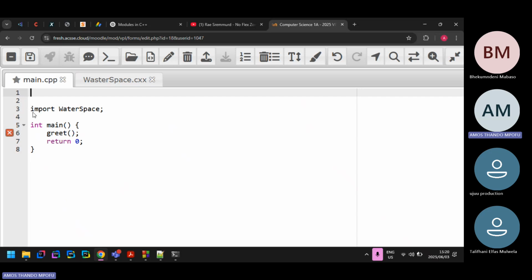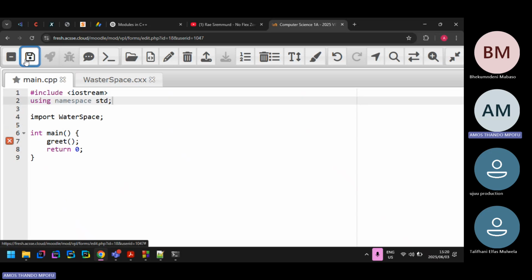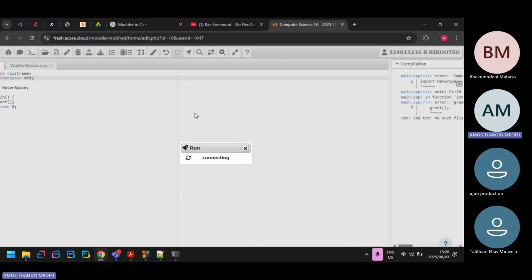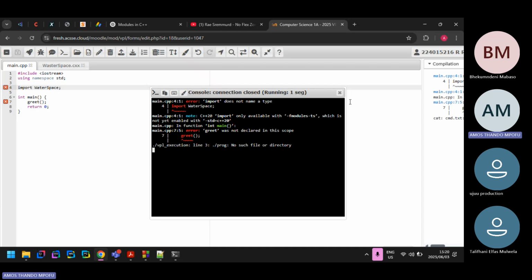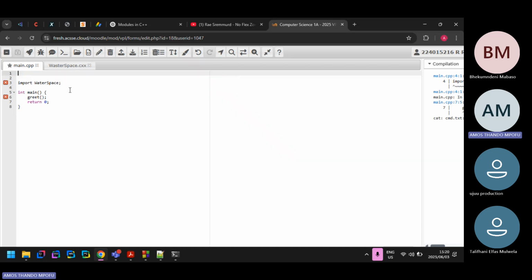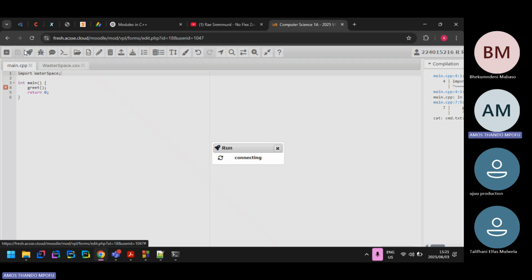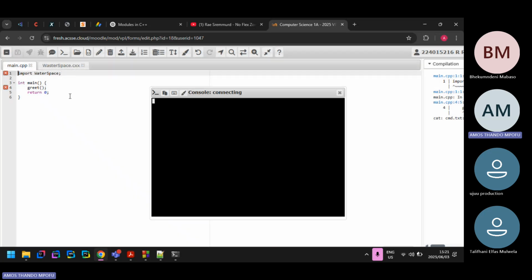I'm not sure if you're supposed to start with the header file like this and then use import. Let's try that. Oh, it still doesn't want to work. Yeah, so that's not the case. I thought maybe... okay, but we're not using cout. I don't know why I'm worried about that. Let me not include that, because you see that we are not using cout here.